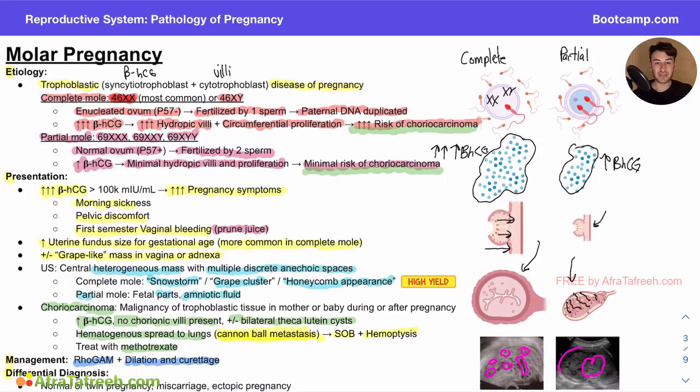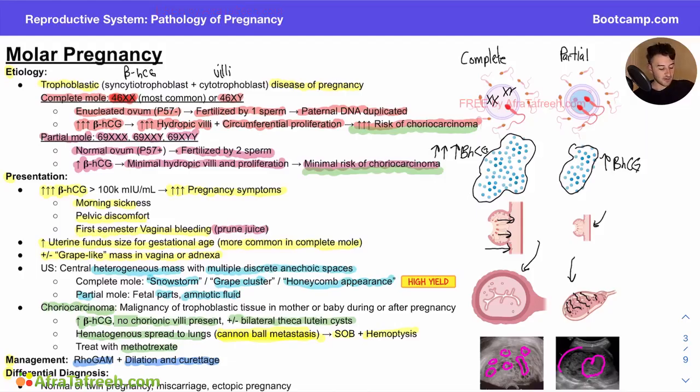Really, when it comes to getting questions right about molar pregnancies, management is going to be really low yield. It's going to be all about this stuff I talked about up in this section, and a little bit here in the imaging is going to be really important as well. Those are going to be where all the money points are on exam. But before we get to our high yield review, I want to talk a little bit about a differential here.